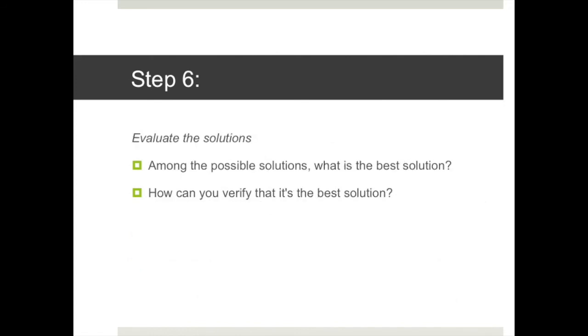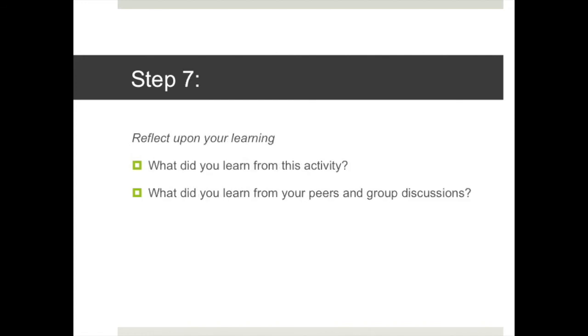Step 6. Evaluate the solutions. Guiding questions. Among the possible solutions, what is the best solution? How can you verify that it's the best solution? Step 7. Reflect upon your learning. Guiding questions. What did you learn from this activity? What did you learn from your peers and group discussions?